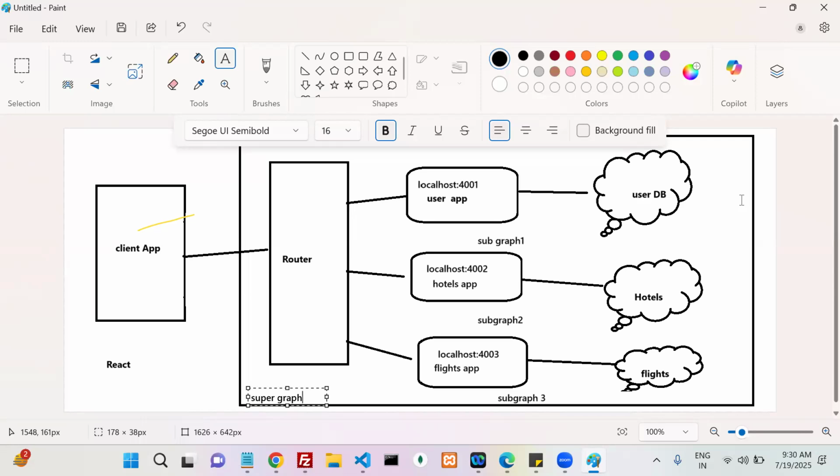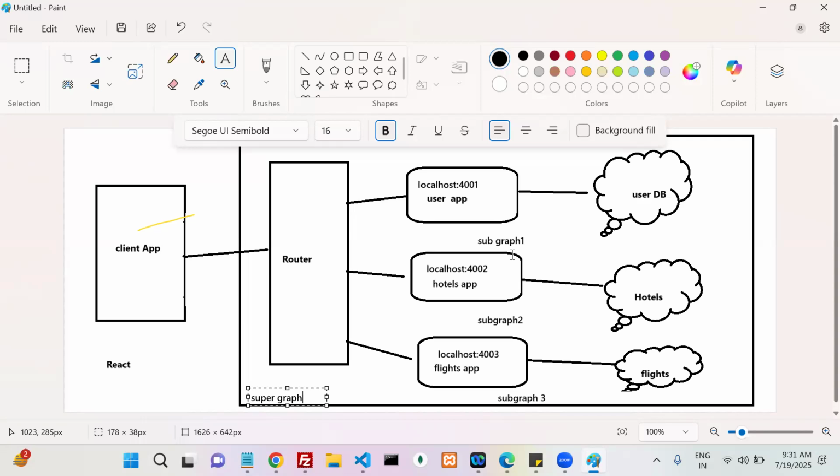Now my question is, if you implement this kind of architecture, how can we start? Multiple services: one means only one service, more than one means multiple. Say I just want to create two services. More than two, more than 20, more than 30, it is your wish based on your requirement. So two services I want to create, and that means two subgraphs I am going to create.